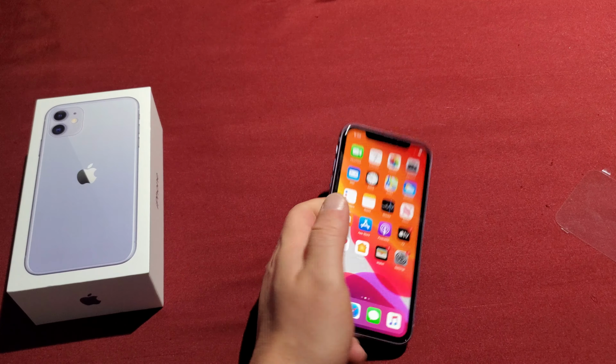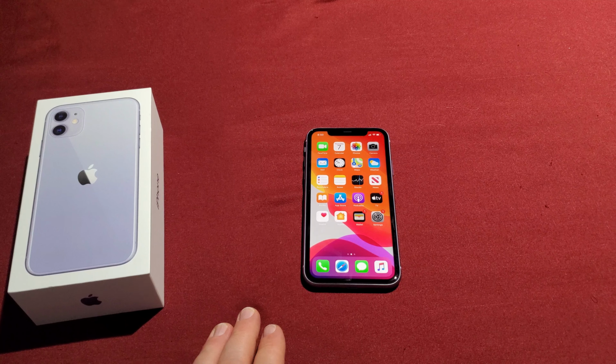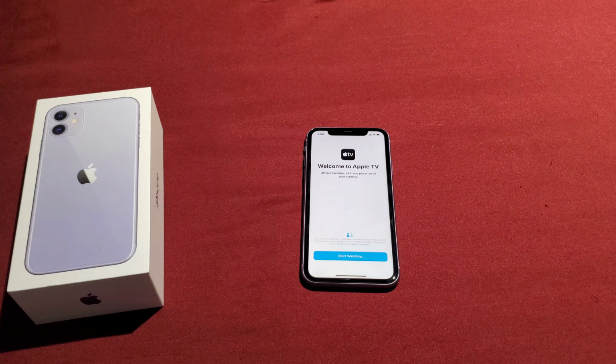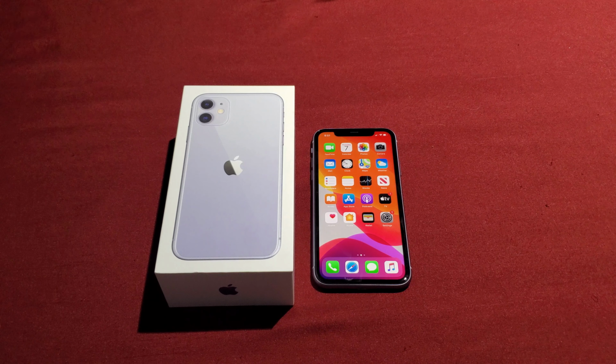Alright, so that's the main screen. I mean, it's just like any iPhone screen. iPhone kind of keeps it standard here. There's a TV app, which now, if you get any new iPhone, you'll get a year of Apple TV Plus, which I myself will review later on as well. So nothing special here, just the usual Apple apps that it comes with and everything like that. And later on I'll have a video with a review on the Apple TV Plus subscription, and my thoughts on the phone after using it for a little bit.